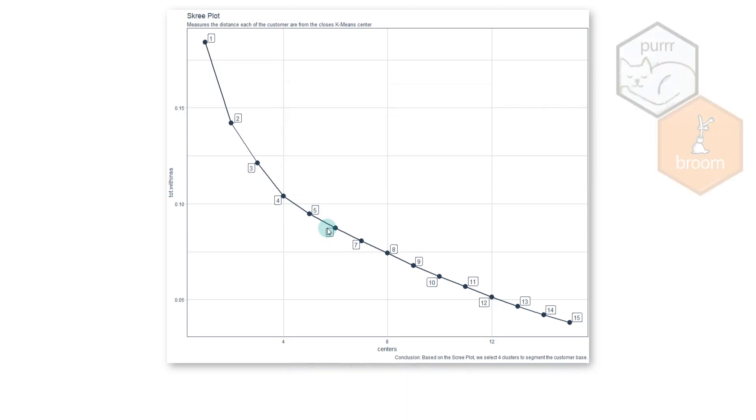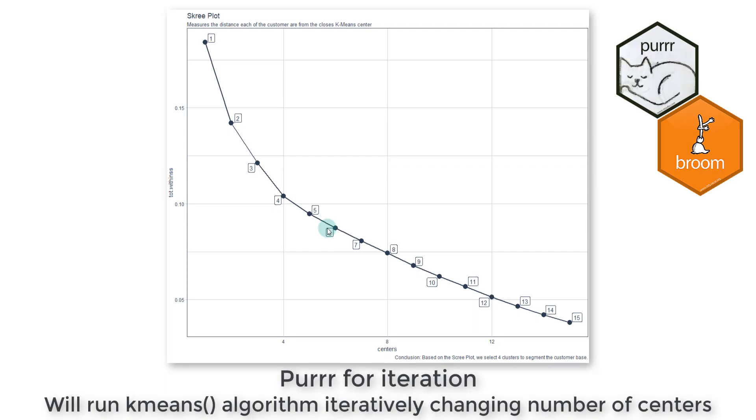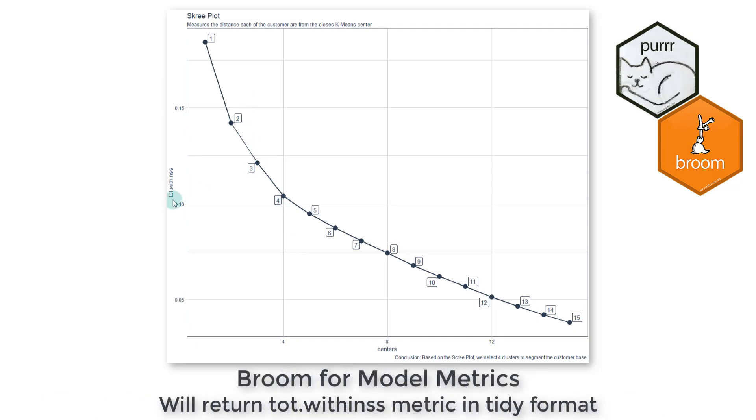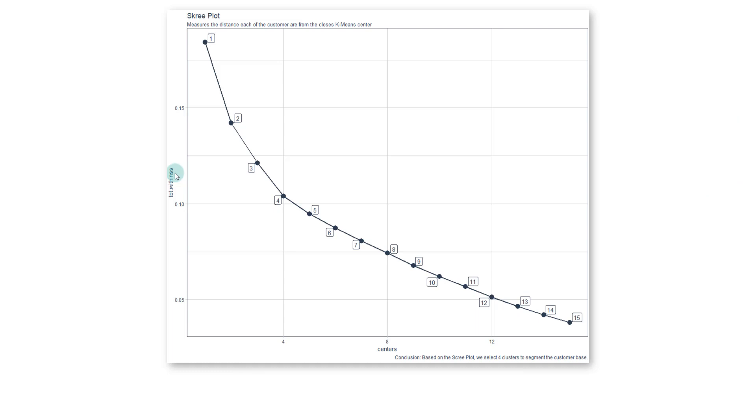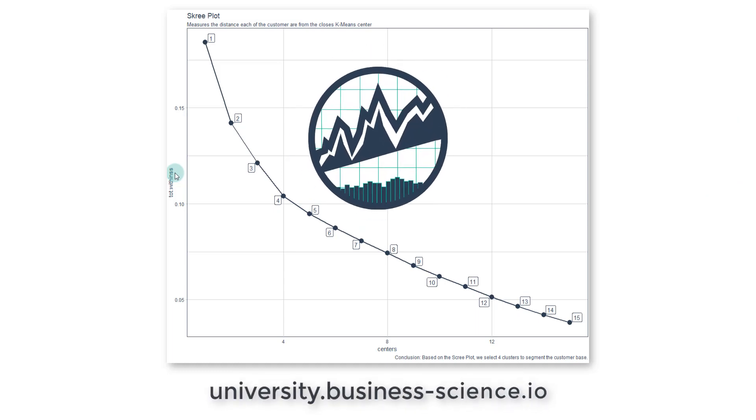So this is basically what we're going to be going for in this particular section on the K-Means. We're going to run this K-Means algorithm on this data set, and we're going to run it for a number of different centers. And we're going to compute this thing called total within SS, and that's going to help us determine where the K-Means algorithm should stop the number of groups at. Okay, so let's get started.